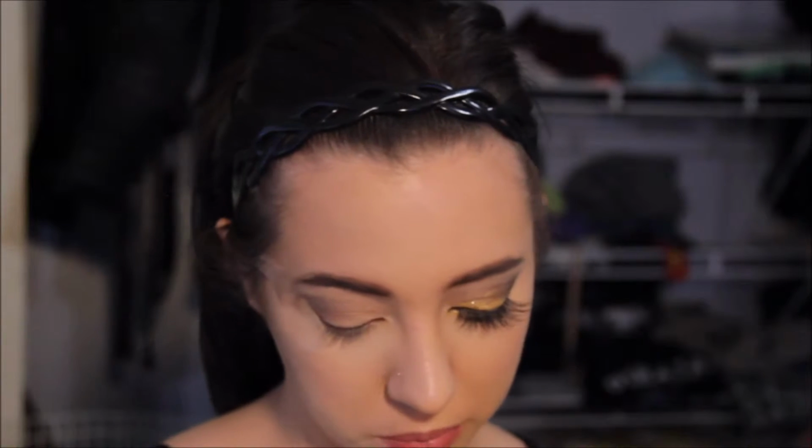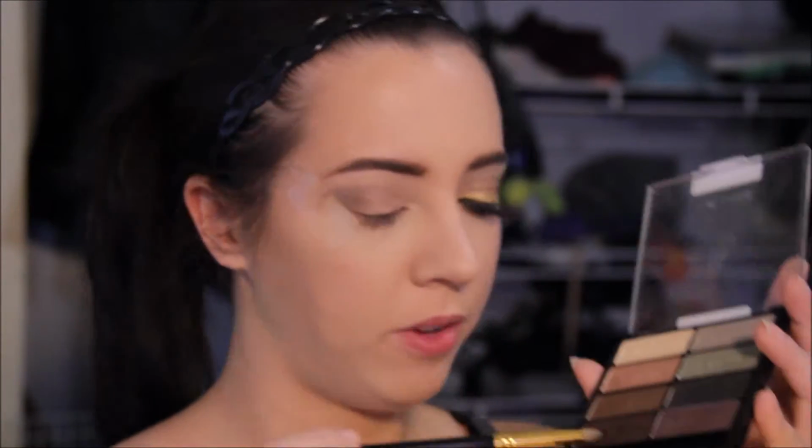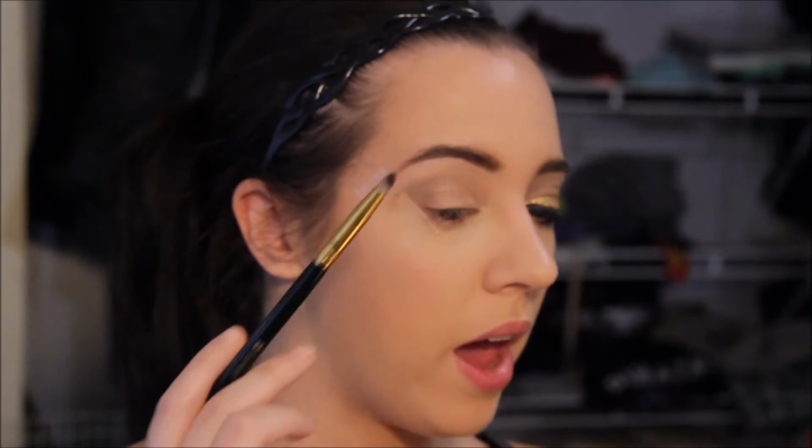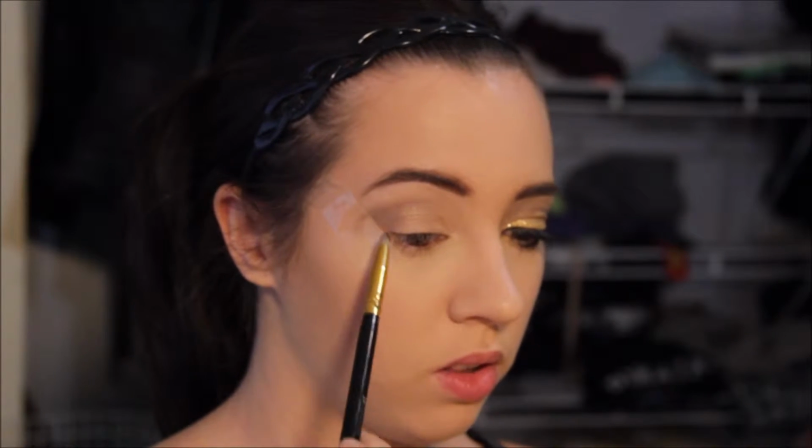I'm going to first be applying it with a smaller pencil brush, because when it comes to darker colors, I always get really paranoid that I will add too much by accident, even if I blow on it a little bit. So I always just use a small brush and then build it up eventually to the bigger brush until I feel comfortable. And if you have the same feelings about that, you can, like I said, use a smaller brush, blow it. And what I usually do, even when I use the other brushes, I first start off on the actual tape so I can figure out where I want to put the color.